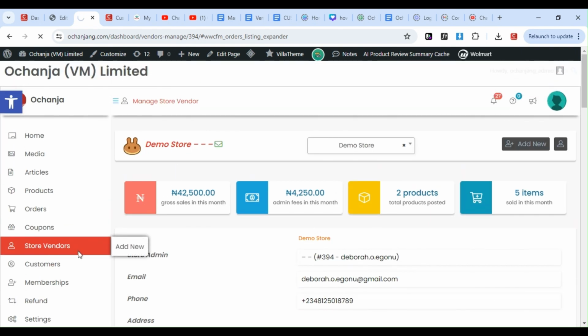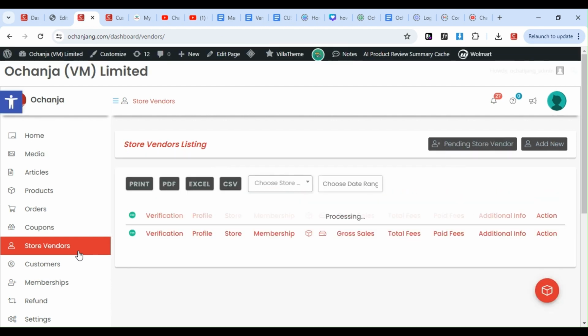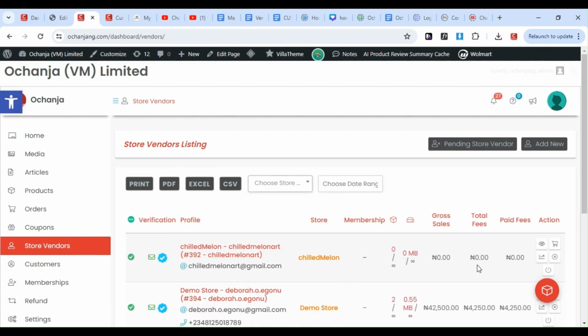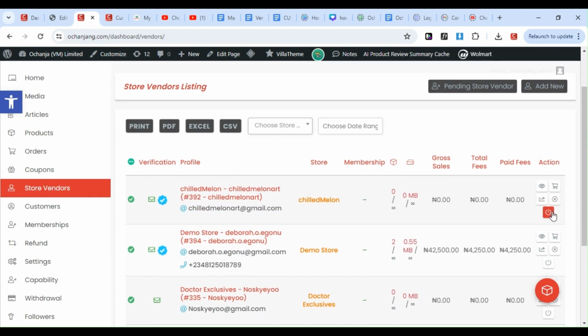Now, if you go back to store vendors, we can see right here, this is going to disable a vendor. So if a vendor or a seller on Ochanja does not follow the rules and regulations, they do not meet up to the quality standards and processes, you can suspend or disable their account, and you could also just delete their account.